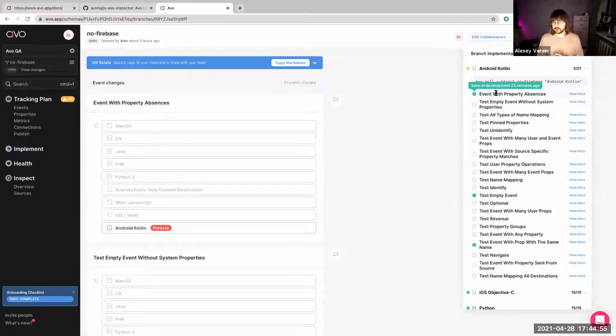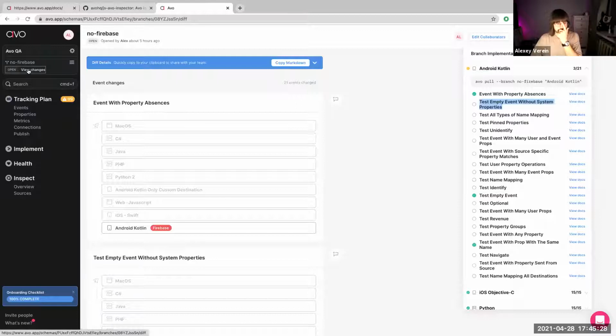We are actually going to improve this and make it more powerful very soon. But currently you can easily verify that these 3 events were actually sent from your code, and all other events were not sent from your code right now. So you would have to go and check why they are not yet implemented before merging the branch.